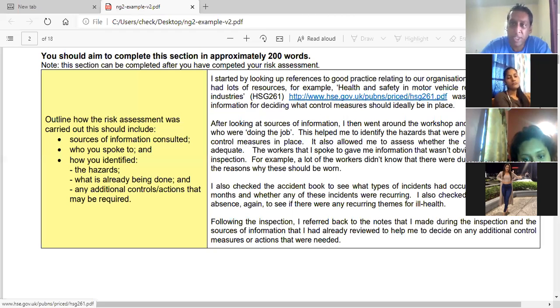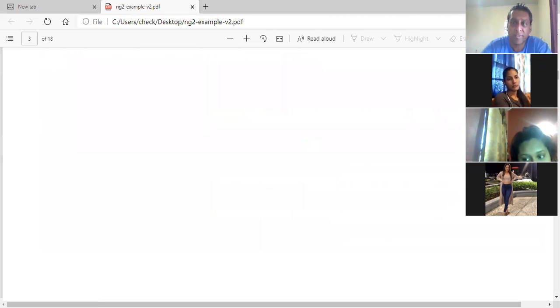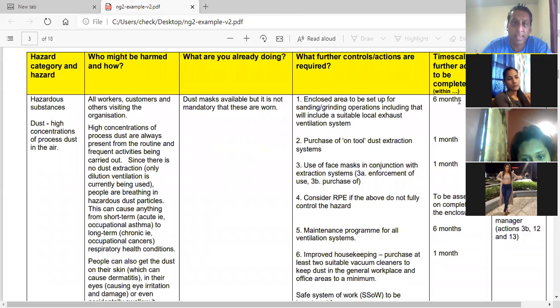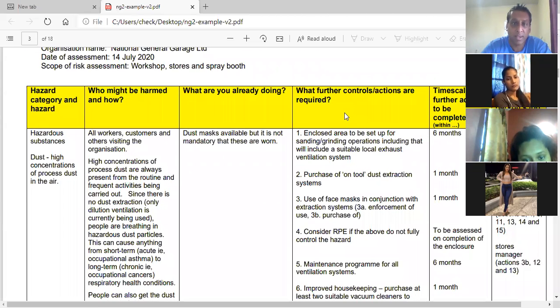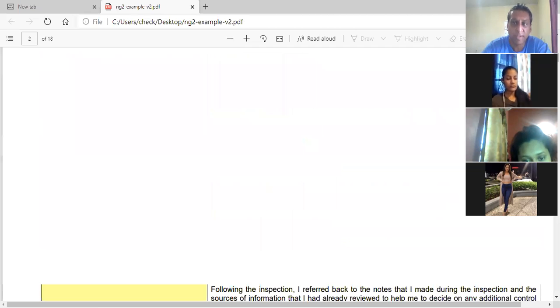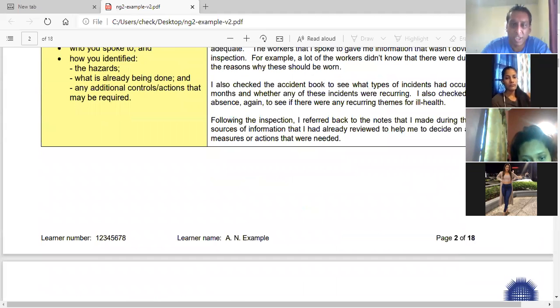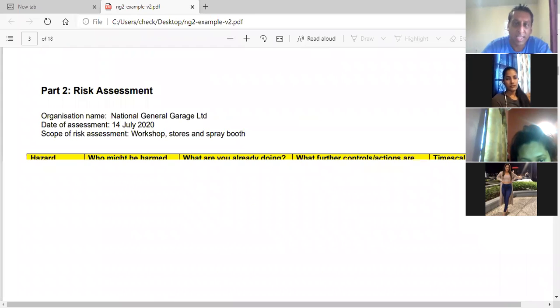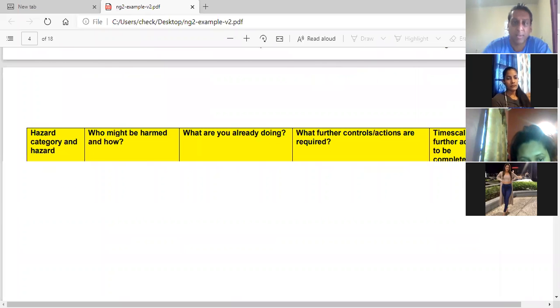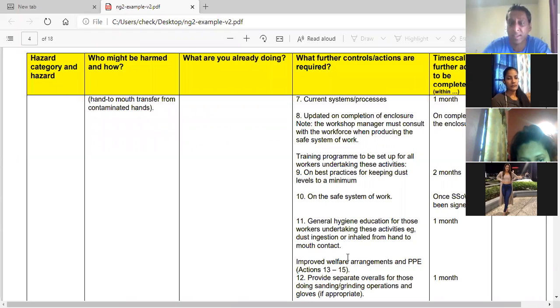But when you reach the table here and you are struggling for further controls, that is where the guidance comes in, right? When you look for what further controls are required, that's what they were saying here, that they are going to use the information that they got to suggest additional controls. So that's where this will come in. Let me just stop at any one at random. You see, they have 12 further controls here. But where did all of this come from? It can't sometimes come from your mind alone. It has to come from what you research, right?